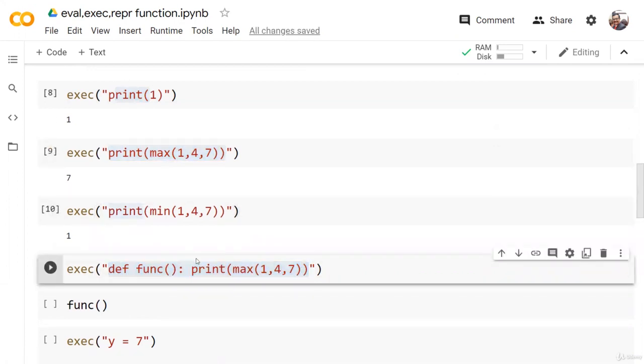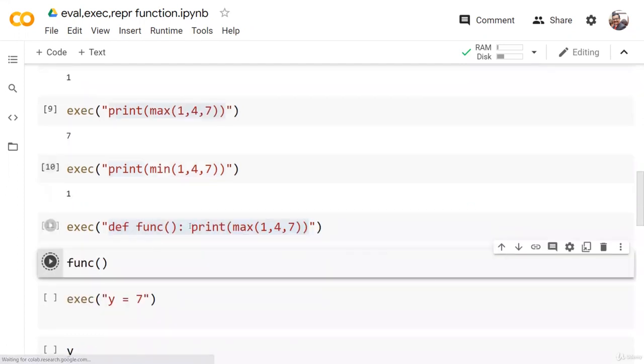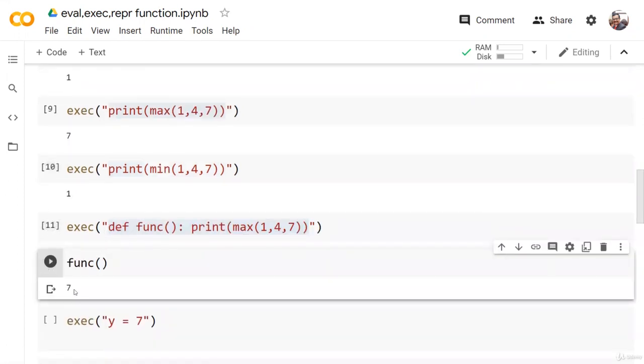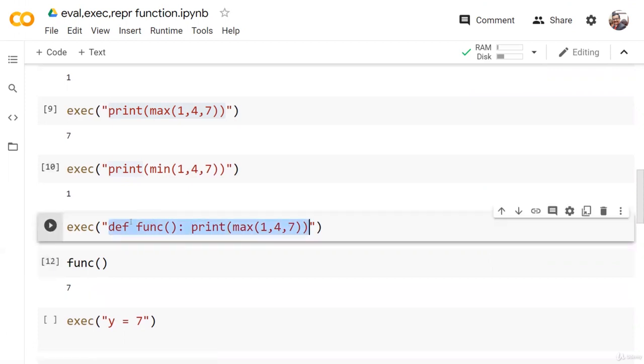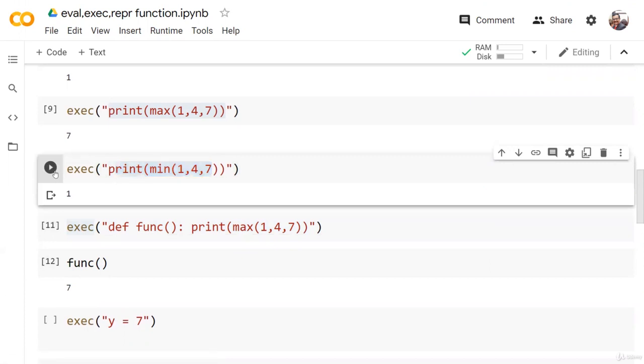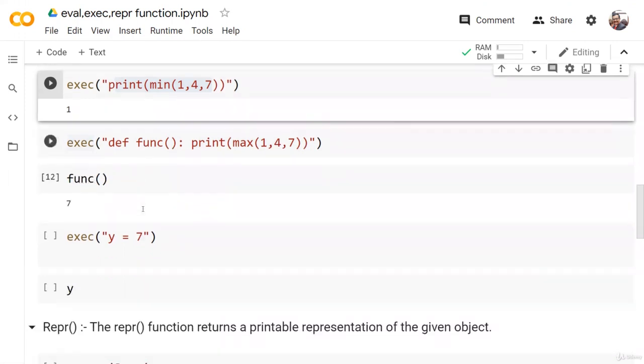This is a function which I have written over this side. It's a dynamic way of writing a program, and we are going to use exec on it. When you call the function, the answer will be printed. So to execute any line of code, you can write it inside this and just execute. When you run it, it will be executed.